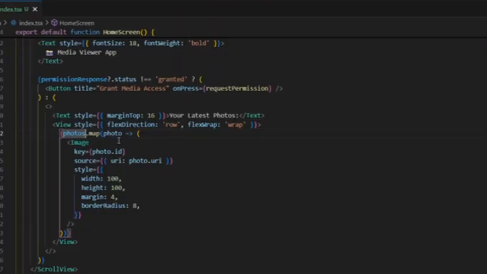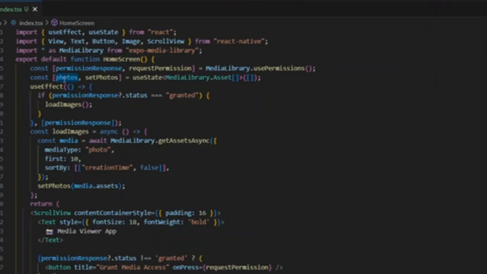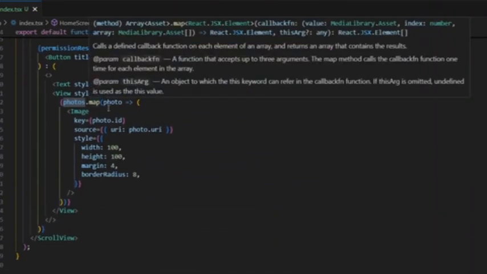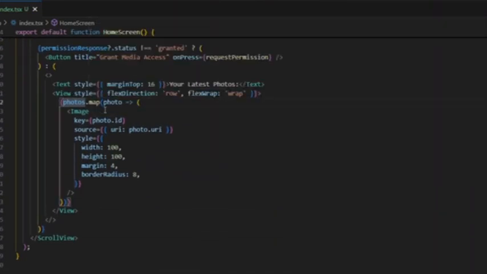And then we style our image the way we want. And the key is actually something that is dynamically created by the media library as we are looping through our images with the map function. The source is the file path of our images, and then that's actually the code in a nutshell.